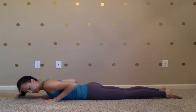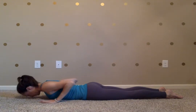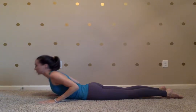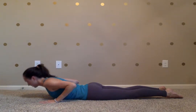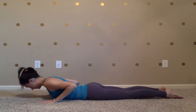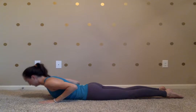So we'll start with Bhujangasana, Cobra Pose. Bring your hands right underneath your shoulders. As you inhale, reach forward and up with the chest and peel the shoulders back. And you can kind of use the hands to pull back here on the floor. And then exhale, slowly lower down, forehead to the mat. Inhale, lifting the chest, peel the shoulders back. And then exhale, slowly lower down.